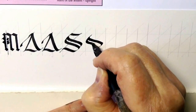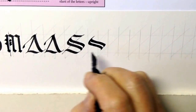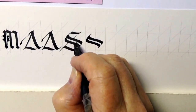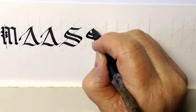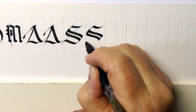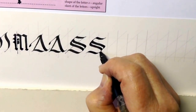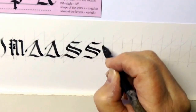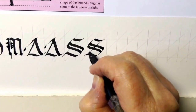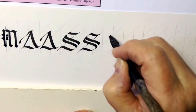And what I'm aiming for is for that white space there to look about the same all the way down. I think it's better on that letter than it is there, and that's because I was talking. And then a slight curve downwards, a slight curve downwards before it joins there, and then this stroke at 45 degrees, taking it from that stroke to that stroke.